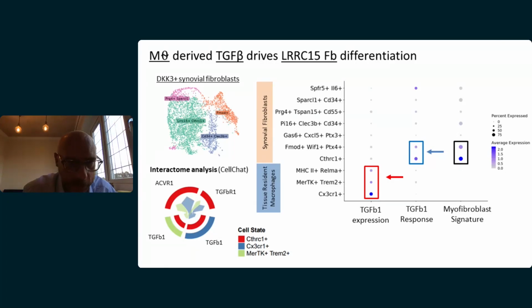So firstly, that population of DKK3 fibroblasts expresses a myofibroblast gene signature that we've taken from cancer and from other immune-mediated inflammatory diseases, and it's very similar to those populations that you see in those other tissues and in the cancer setting. They appear to have a TGF-beta response signature, so they're responding to TGF-beta, and it's inducing that gene expression program. And when we looked at what populations might be producing TGF-beta1 and signaling to the fibroblasts, one of the key cellular interactions that came up was the macrophage population, including those tissue-resident populations.